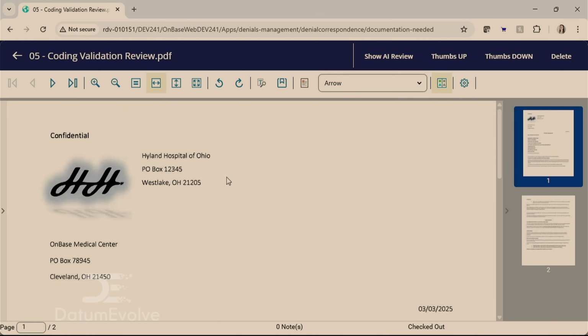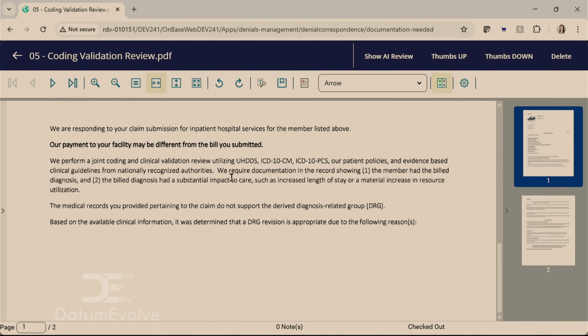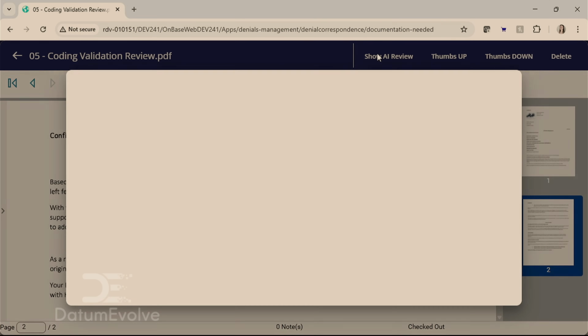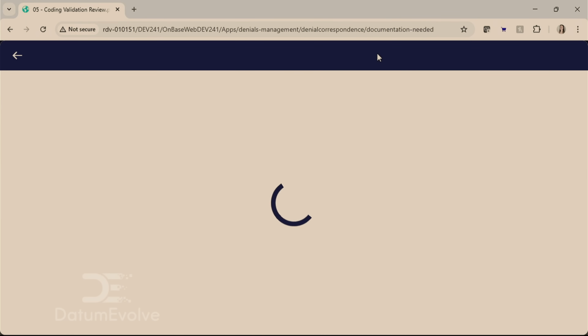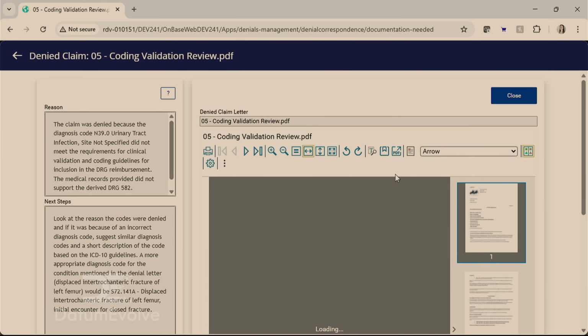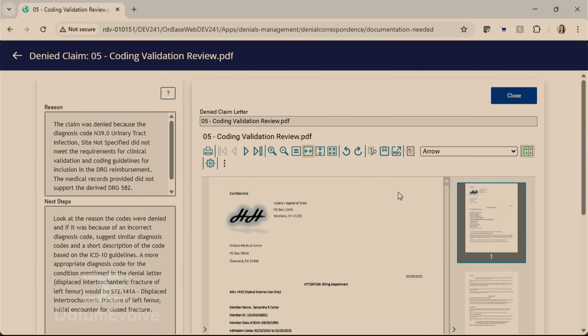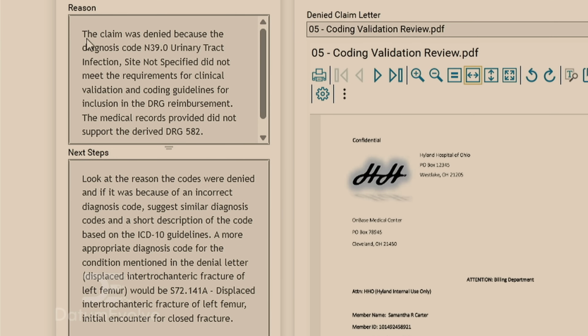And this is pulling the document from OnBase, presenting it here in the OnBase app builder. And now I have created an agent that is going to look at this document and summarize for me why this particular claim was denied, or what more information is needed, so that I don't necessarily have to look at the document and read the whole thing and try to understand why this claim was denied and what we need to do differently to get this patient the care that they need. My AI assistant right here is telling me the claim was denied because of this diagnosis code. And as a result, we won't cover it.